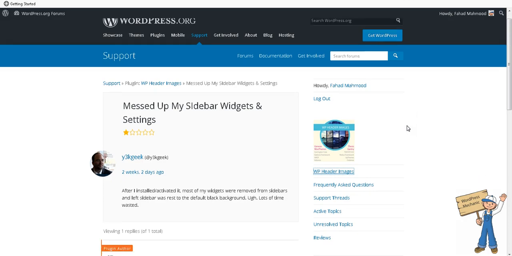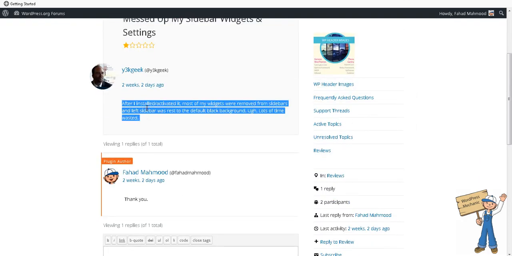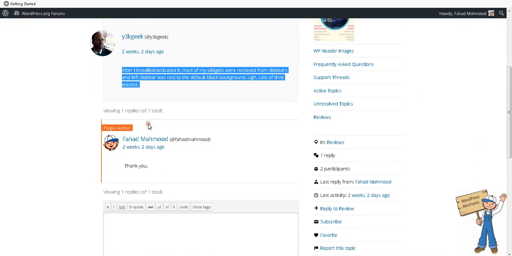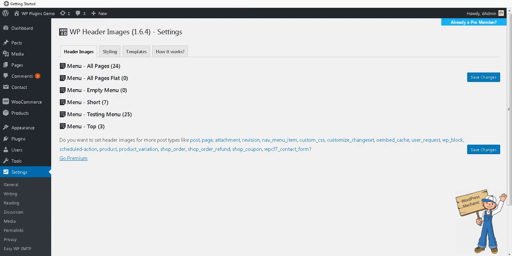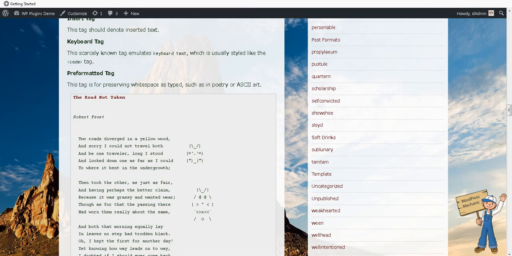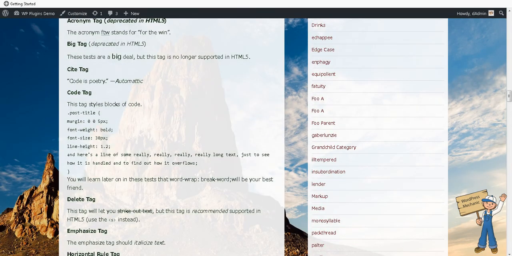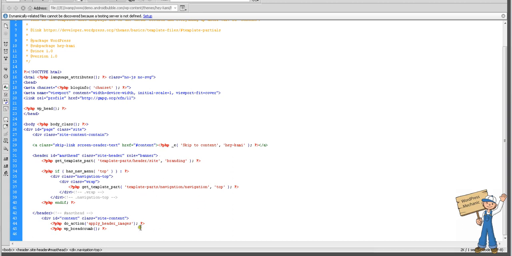Whatever happened to this guy, maybe he was in a hurry, and in the hurry he did something like that, and recently this plugin was installed and activated by him, so he maybe thought that this plugin did all this stuff, although this plugin cannot work without a shortcode, and if you remove this shortcode from your header area, it will not simply work.